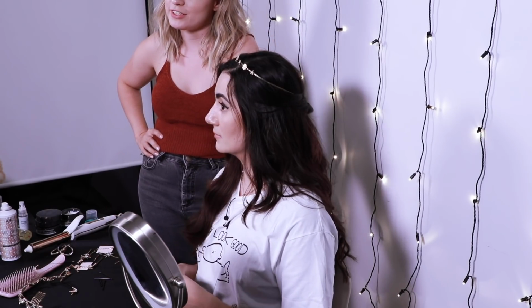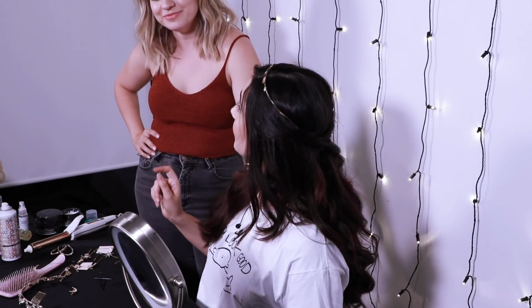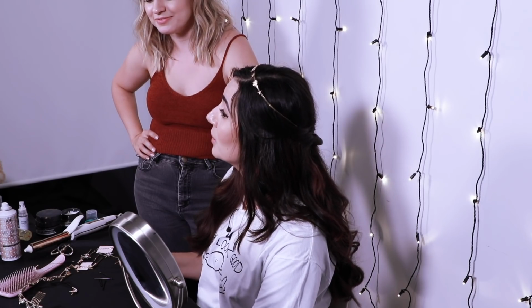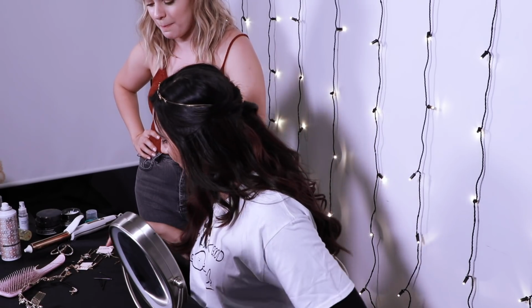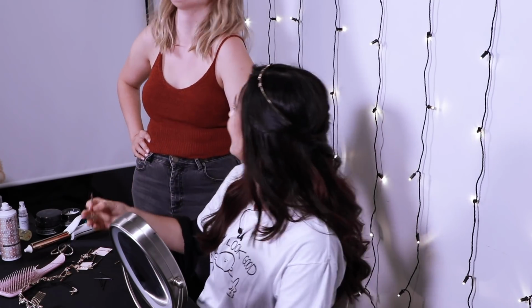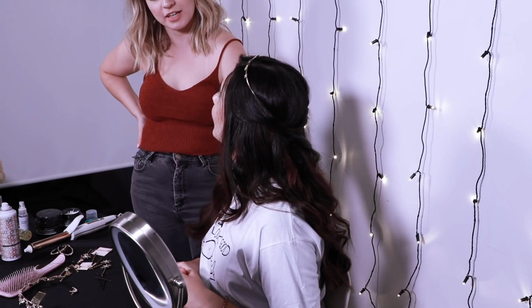Here's the thought though. What if one is for the reception and one is for the ceremony? Oh, that's interesting. That's intriguing, actually. I'm interested by that. We could do both. We could do it all. We could order thousands of these pins off of Amazon and just throw them at us. I'm intrigued. I don't know what to say besides that.